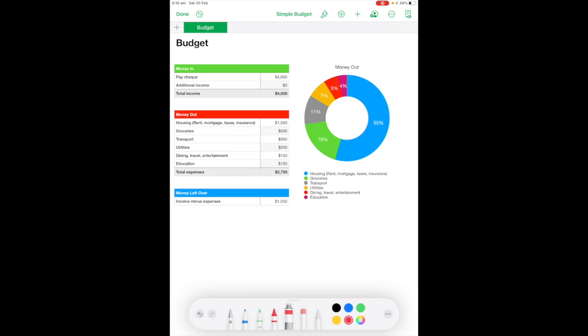Now most of these drawing tools will probably look very familiar. The only one that maybe stands out as something you haven't seen before is this first one here. Now I'm not using my Apple Pencil today, but if I was, I could use this tool to turn some of my handwritten notes into formatted typed text.